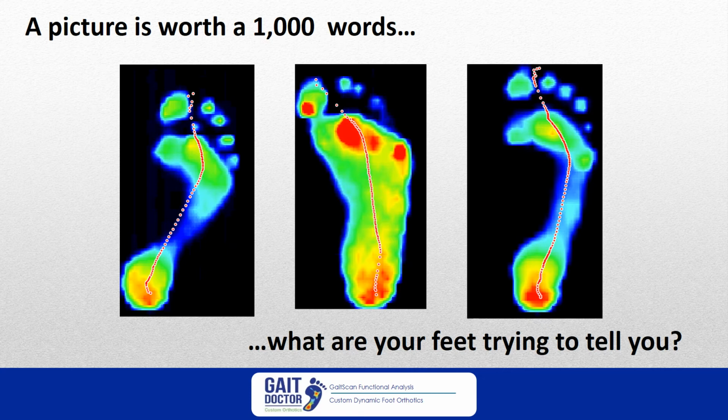This is an example of the type of information that we get. The red areas indicate where there's too much pressure, and the red dotted line indicates where the center of pressure is. So as your foot goes from heel to toe, the foot is also rolling inward and outward through that process. And the center of pressure shifts from the outside to the inside, back to the outside, back to the inside. So these images give us an indicator of how the foot is moving. And we actually see these images as moving images as well.